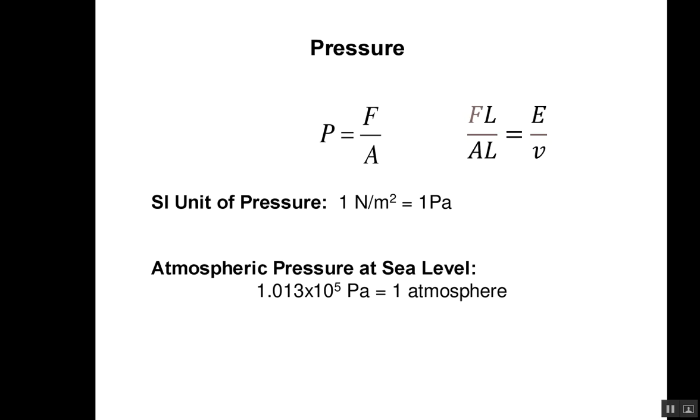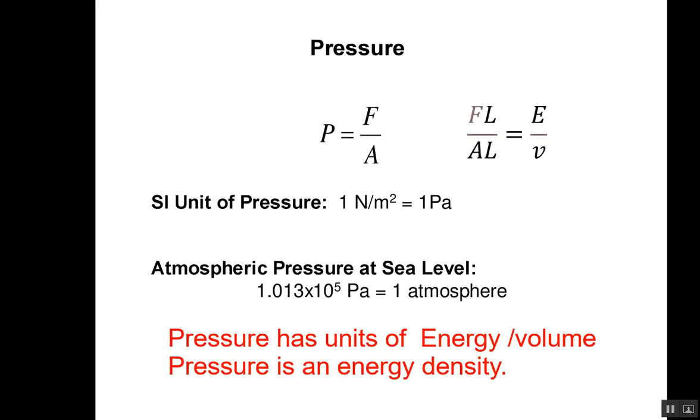And area times a perpendicular length, that's going to be a volume. So this is energy over volume. So pressure is not just force per unit area, but it's also an energy density. And as we go through this, we're going to see that we have expressions that can be interpreted as a kinetic energy density and as a potential energy density. So a lot of the same thought process we use for our energy balances, we can use for fluids.